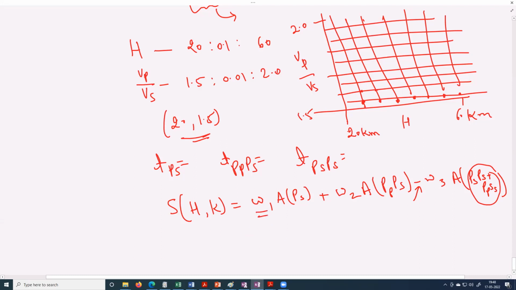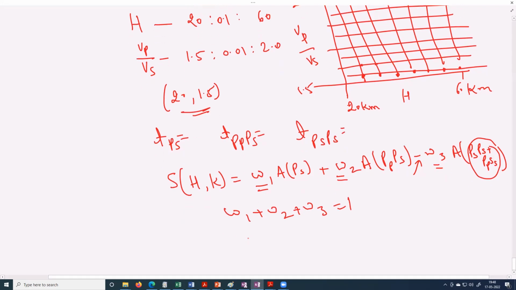One more thing you need to remember about these weights is that W1 plus W2 plus W3 should always be equal to 1. You assign these weights in such a manner that the sum of all the weights is equal to 1. And also, W1 should be greater than W2, and W2 should be greater than W3. Why?